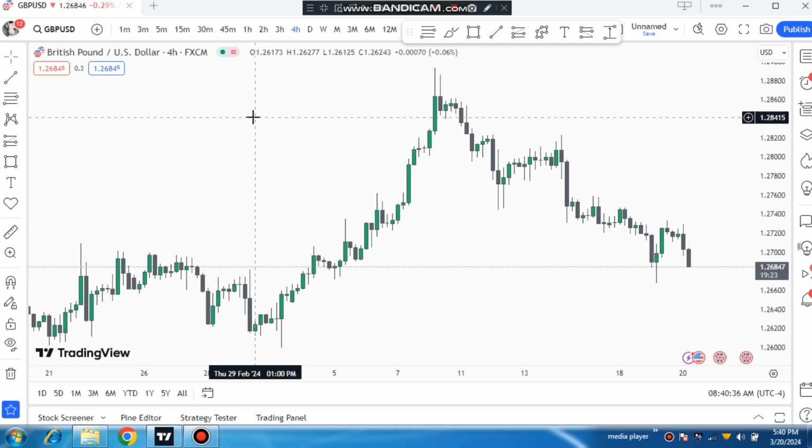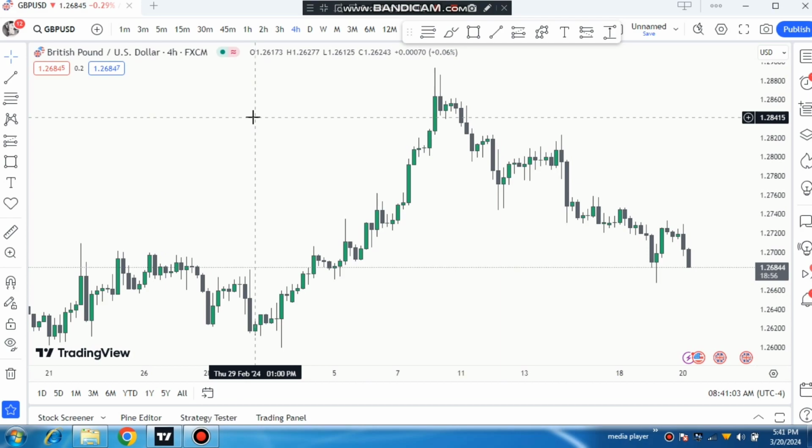All you have to do is manage your risk, and if you take 10 trades with this strategy, 8 out of 10 trades will be winning trades. I can assure you that. But you have to manage the risk. If you can't manage your risk, it will be of no use. Everybody can use this strategy, but not everybody uses it with the proper risk management. So risk management is the key.